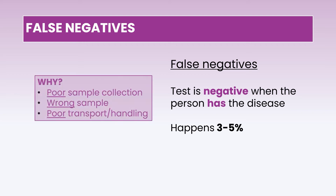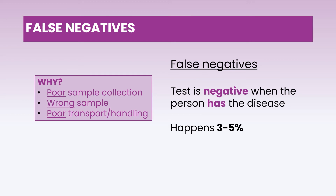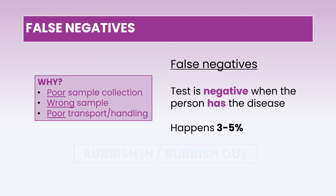With false negatives, we tend not to blame the lab because it is often a sampling error. If you look for the virus in the wrong places, you're going to get a false negative — not that it wasn't there, but the virus is somewhere else in the body. Sometimes the person who collects the sample does a poor job — rubbish in, rubbish out. Wrong sample, mix-up in sample, or poor transportation can also cause this. The RNA we're dealing with is very fragile to temperature fluctuations — too hot can destroy the RNA. Poor handling can also destroy it, so we need to be very careful throughout the entire passage from collection right down to the laboratory.